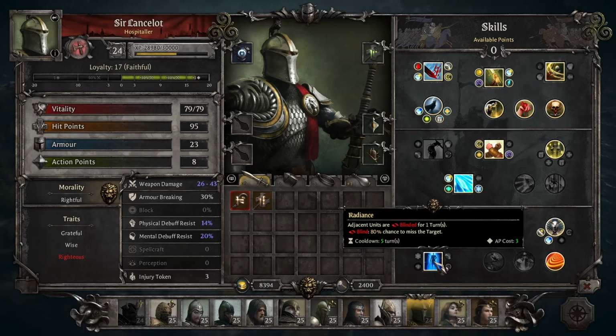And Blind by default applies an 80% chance for the target to miss their attacks. It only lasts 1 turn, but it's a great defensive. You use Assault, rush into a group of enemies, and then blind them. And then their ability to hurt him while you wait for him to recoup his AP for the next turn is greatly diminished. Has really good upgrades too, tons of debuffs.